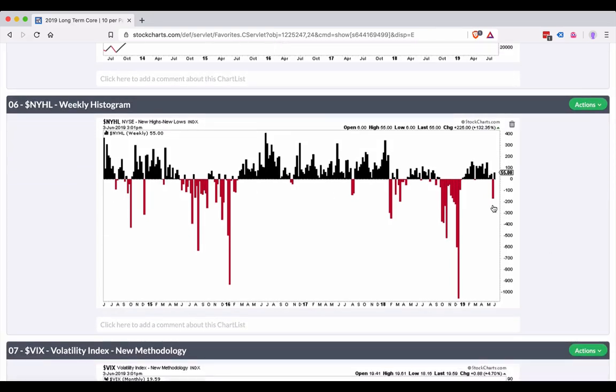Now, if we look at our number of stocks hitting new 52-week highs minus the 52-week lows, what we're looking for here as we start to pull back, or what we don't want to see, is the action that we saw in 2018 fourth quarter. We don't want to see this big draw out here to the negative side. We don't want to see a big influx of stocks hitting new 52-week lows, and we would see that with more lines down here below minus 100, minus 200, minus 300.